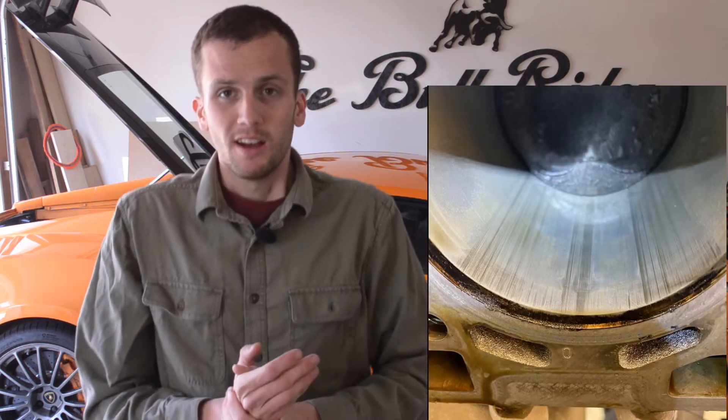There's a very common problem on these 5-liter V10s that I just had to address. The catalytic converters have a tendency to break down over time, and particulate gets sucked back into the motor, causing cylinder wall scoring and all sorts of bad damage. I've heard horror stories from other individuals with mileage less than mine, so I really just wanted to get these catalytic converters off the car, take a look at them, and put in something that's going to solve the problem.